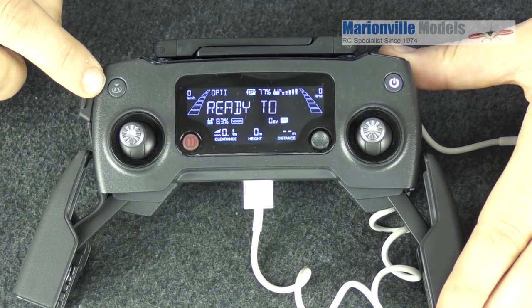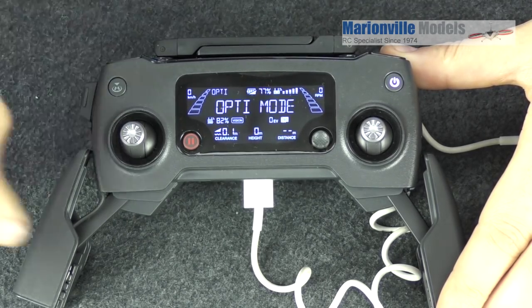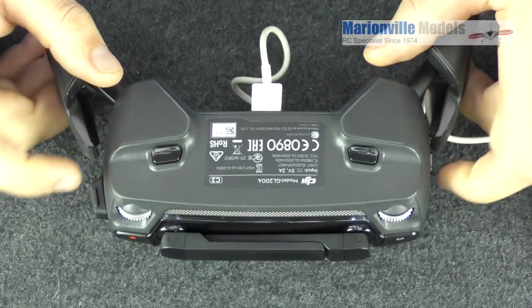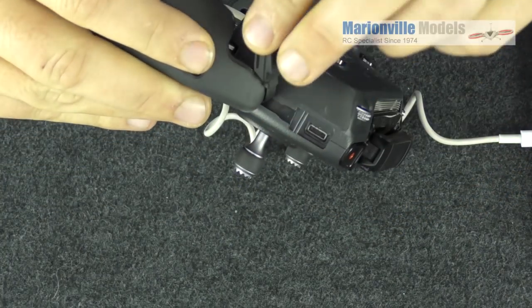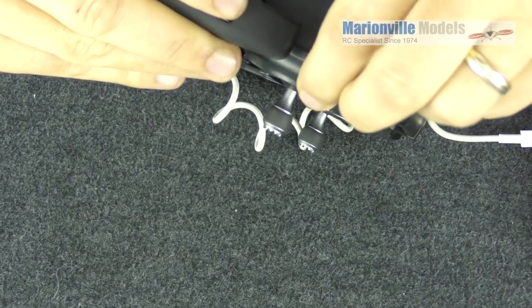Moving across, obviously we've got the home button, return to home. We've got your on-off button, which you should really know because you've turned it on. Obviously on the back, we've got our C1, C2 buttons. They were customizable. On the side, this is where the main lightning port is plugged in, but also for charging, as you will already know.